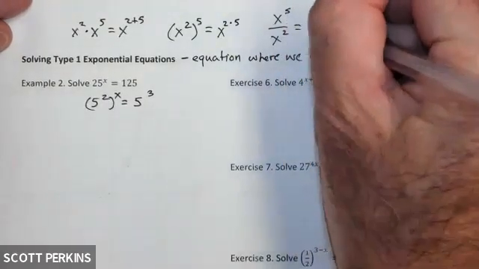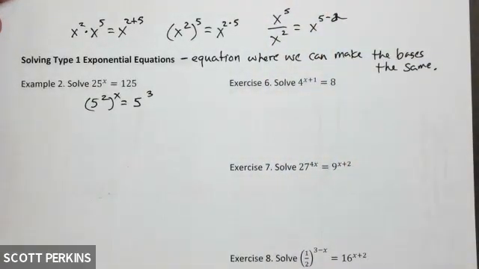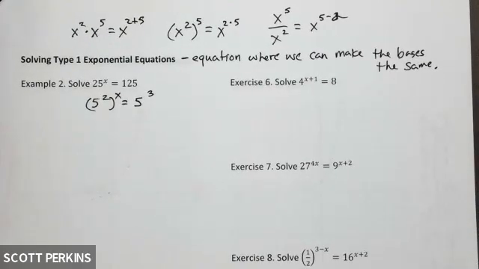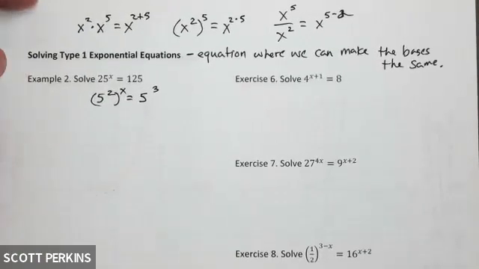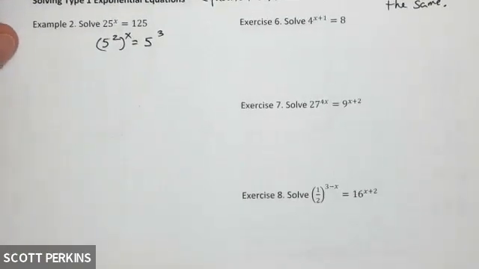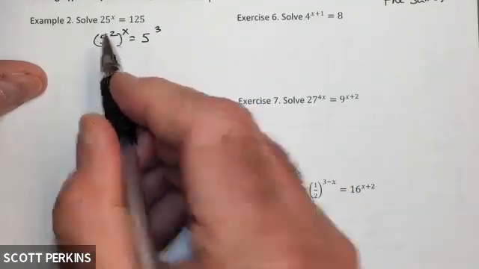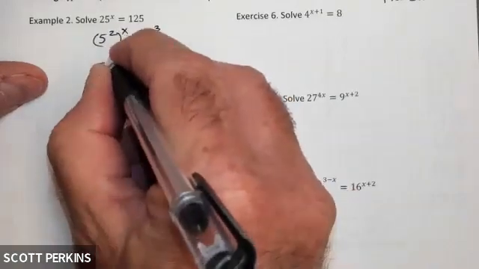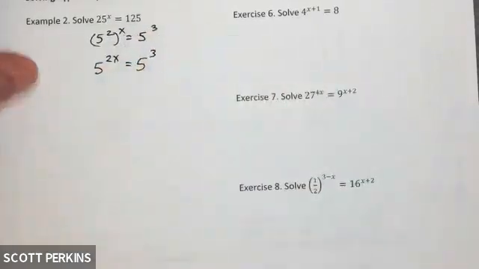You subtract. So this is x to the 5 minus 3, or excuse me, 5 minus 2, or in other words, 3. Okay, so that's a quick review of that. If you need more review of properties of exponents, because we're going to encounter those a bit in this unit, then please let me know. But I'm going to use the middle one of those properties, the power rule. I've got 5 to the second raised to the x power, so I can multiply these two things together. And I have 5 to the 2x power is equal to 5 to the third.